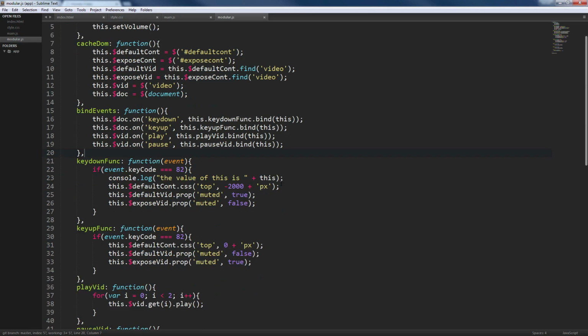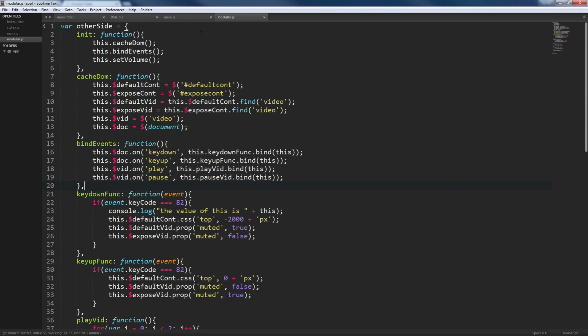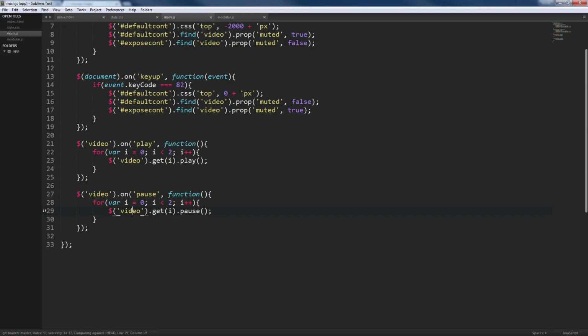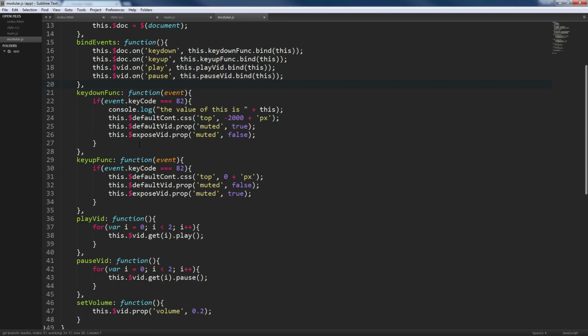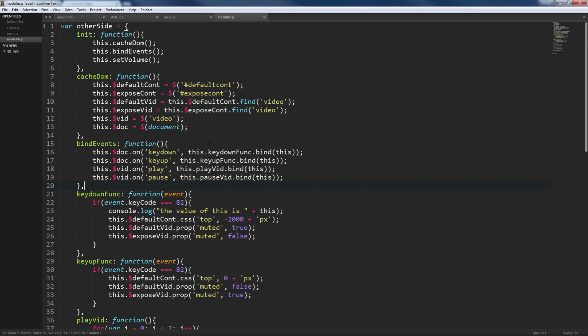So this is the modular implementation of our previous code. There's more lines of code here, 51 versus 33. But if another developer came into this project and took a look at this code, it's a lot easier to see what's going on at one glance.